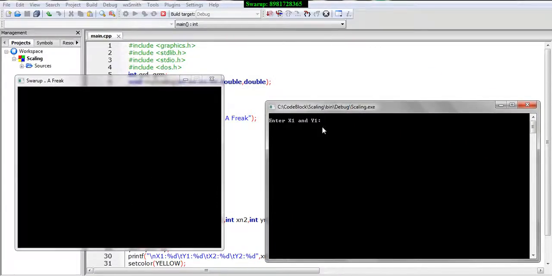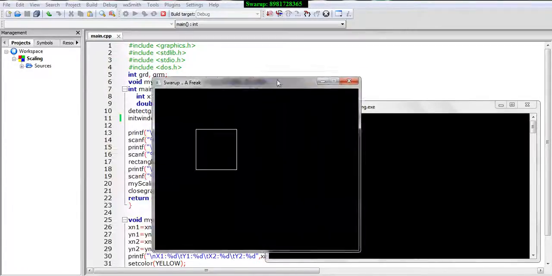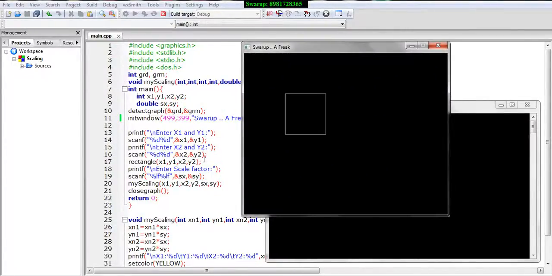As I already said, the shape can be changed, so there can be an increase or a decrease in the shape of the original form. So let's take an object. This is my starting coordinate x1 and y1, and the ending coordinate is x2 and y2. This results in a rectangle, formed with the help of these four parameters that are passed, where x1 y1 is the starting position and x2 y2 is the ending position of this object.